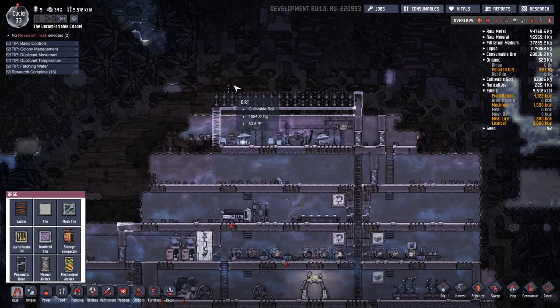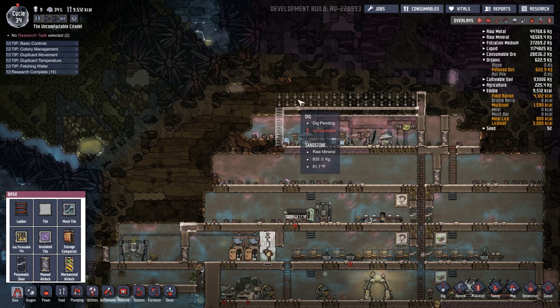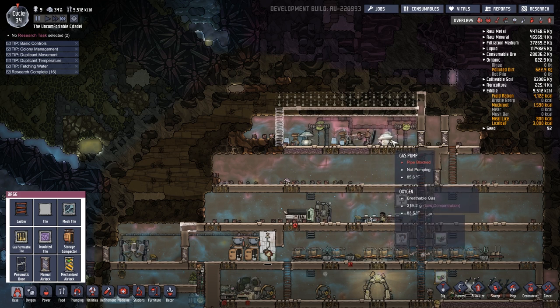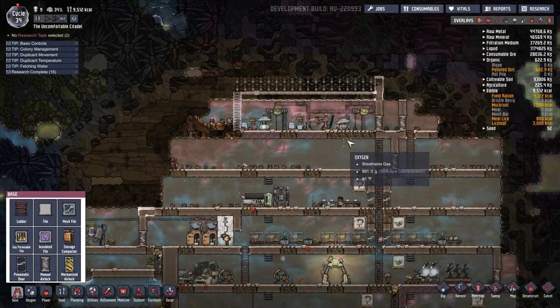Last time we left off, we've done this whole area up here. I kind of want to fix it just a tiny bit. Before I left off last time, I had set down a dig order and a tile order right here, just so we can have some of that hydrogen push up, because I'm pretty sure this is going to be very pressurized over time, to the point where a lot of that hydrogen is going to start seeping down.